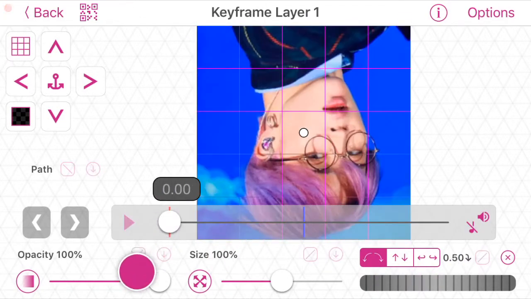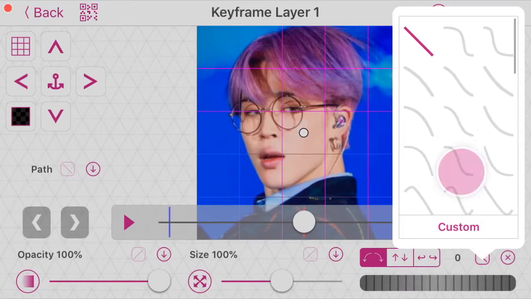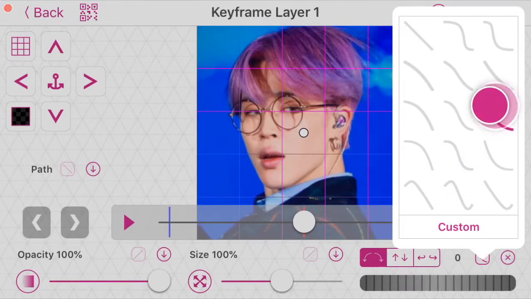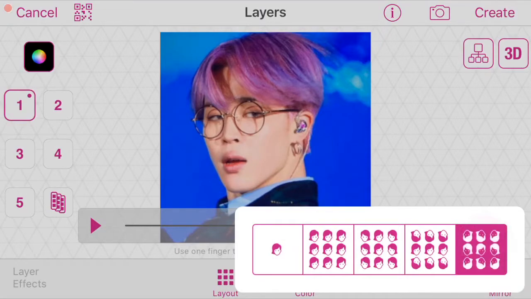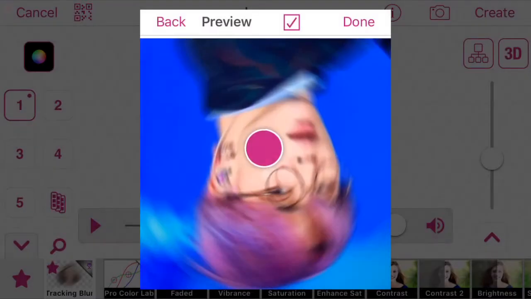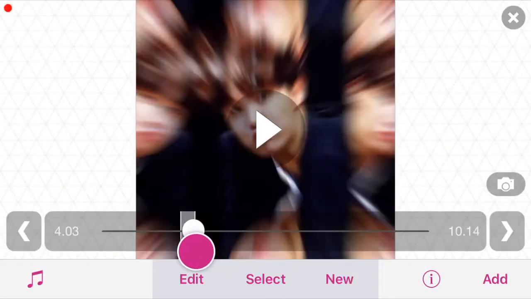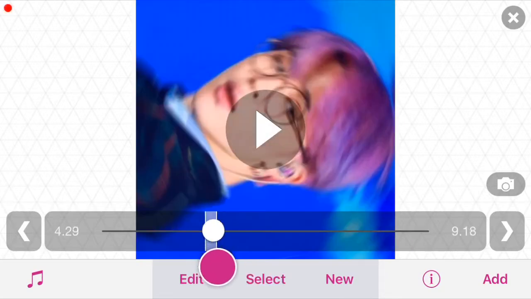So you're just going to do pretty much the opposite of what you did on the last one, and you're going to go to the last keyframe and go to the curve right here. You're going to do the opposite curve that you did for the first one. Go back, mirror it, add some tracking blur. This one I usually don't add as much because the first one is set up to have a lot anyways. Review it real quick. And then let's see how it looked. And yeah, that's your rotations.